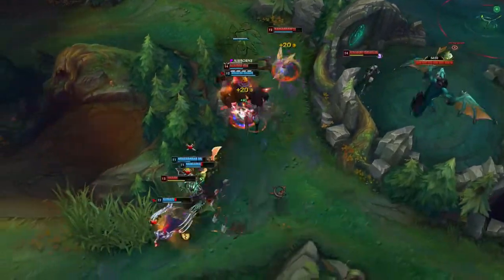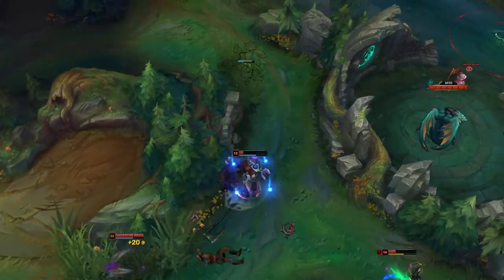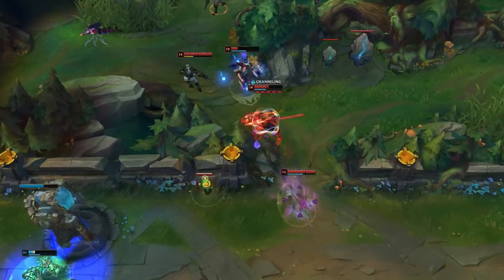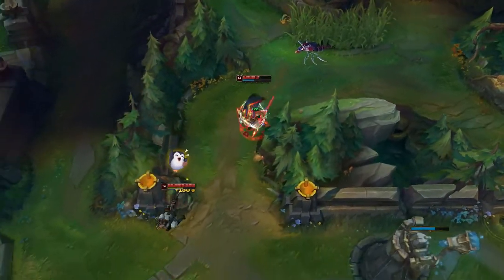Secondary, we've gone with Sorcery. We're going to go Absolute Focus and Water Walking. What this does is basically enhance our early game as best as we can. Pantheon does drop off pretty hard, not as hard as I think he used to. I think now he actually scales a little bit better, but you just want to grab as much early game power as you can.